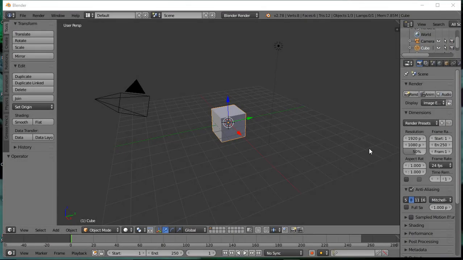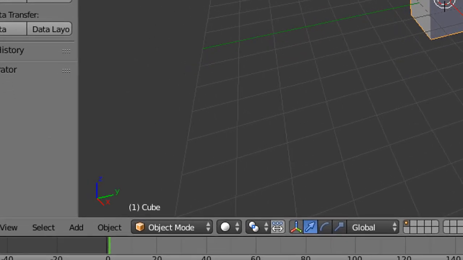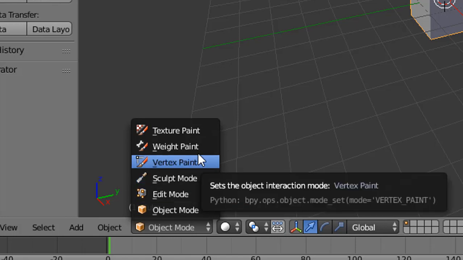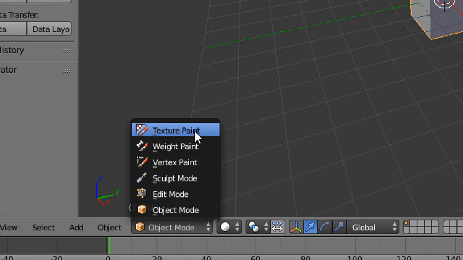In this lecture, we are going to learn about the Windows modes in Blender. The 3D window by default is open in object mode. You will see this is the window header. By clicking on the drop-down selection menu, we will be able to select one of the other modes. We can see the edit mode, sculpt mode, vertex mode, weight paint and the texture paint.